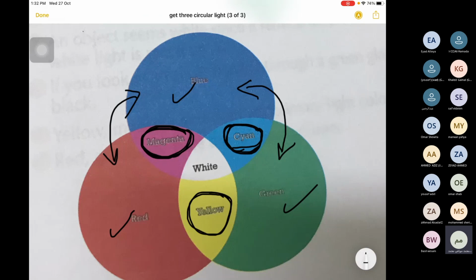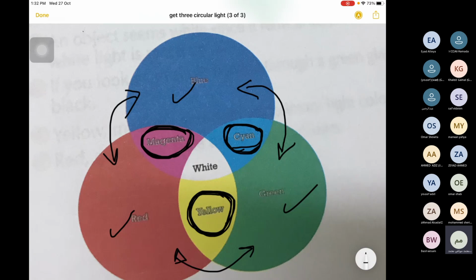For yellow, we mix red with green. So again, by mixing the primary colored lights, we got other lights.